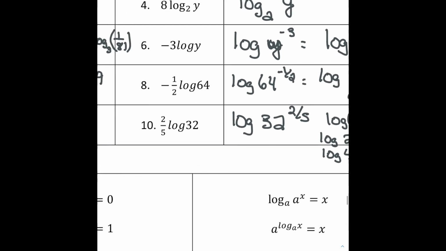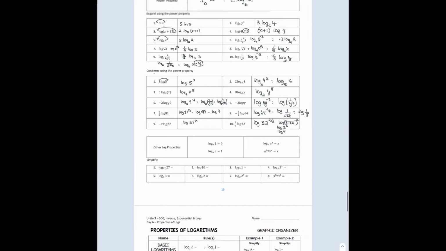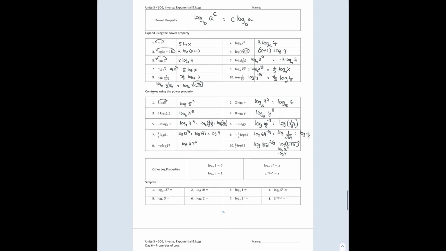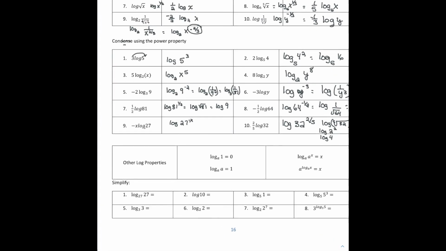Okay, boys and girls, one last thing. Here are some properties that you need to know. They're based upon the properties that we got up there. The biggest thing is just recognizing them, okay? You want to recognize them as a property when you see it, and it could save you a couple of minutes. So for instance, anything log of 1, doesn't matter the base, the log of 1 is always 0. If the base and the argument are the same, then the answer is 1. If the base and the argument are the same and you're raising it to the x, whatever this x is is also your answer.